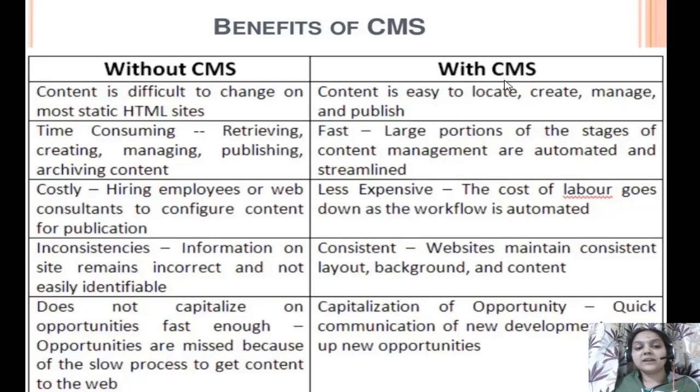With respect to not having a content management system, the data is very inconsistent, whereas if we are using the content management system, the data becomes consistent. Consistent means what? Throughout the same, and the data is managed properly. Also, without a content management system you cannot capitalize on opportunities or create opportunities. For example, if you do content management, then you are making a lot of jobs and a lot of opportunities for the development of the content.